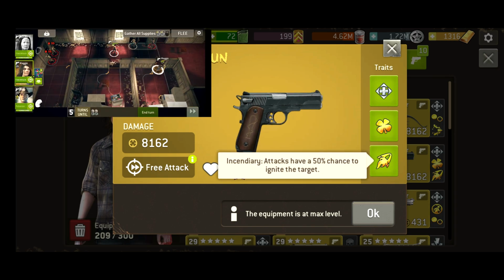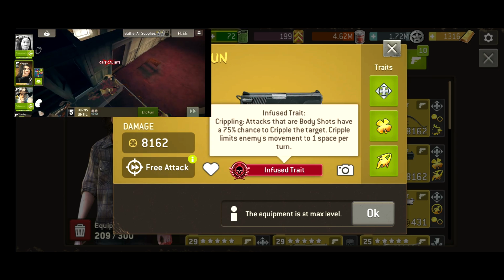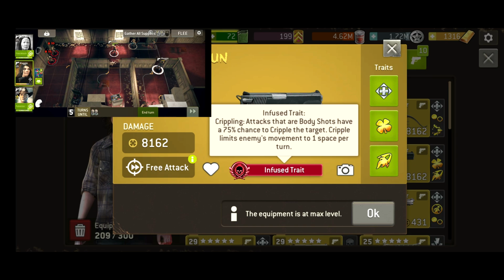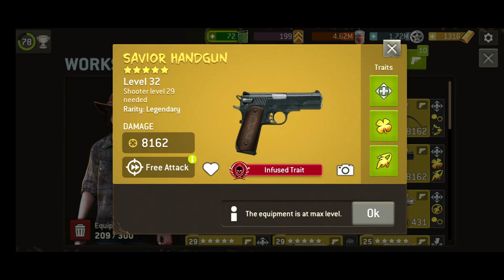The flare gun can set targets alight. Rick's Alexandria pistol can cripple targets. The Saviour's shooter does both at once. It still has that long range, and I kind of think it looks really smart as well.